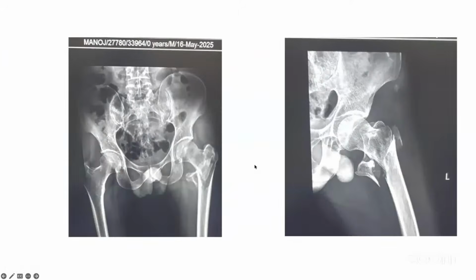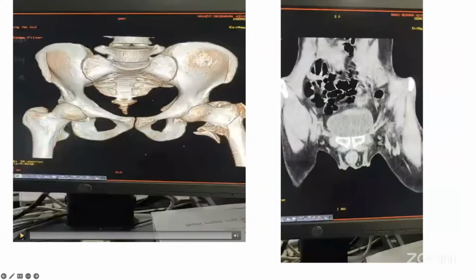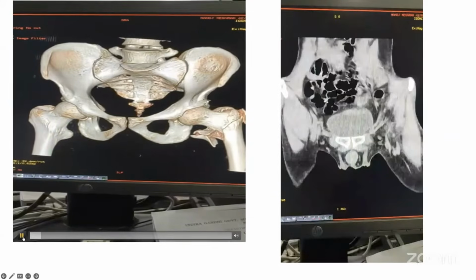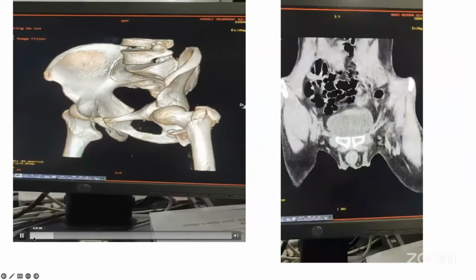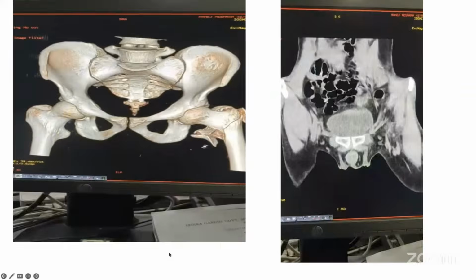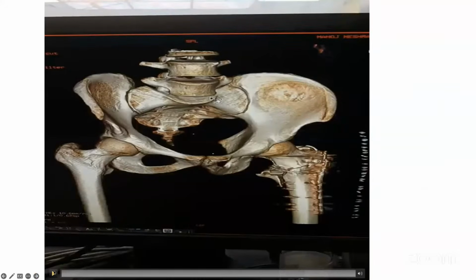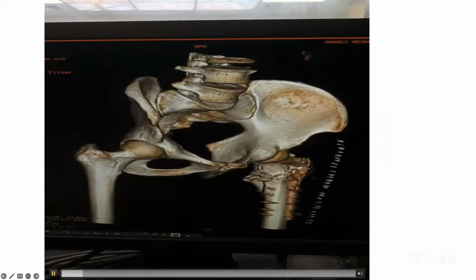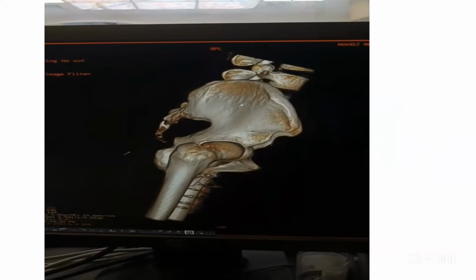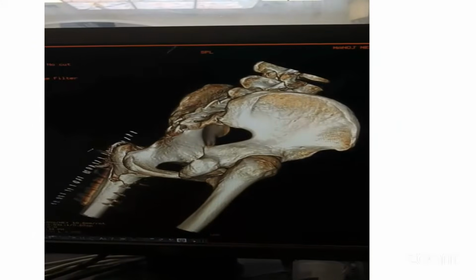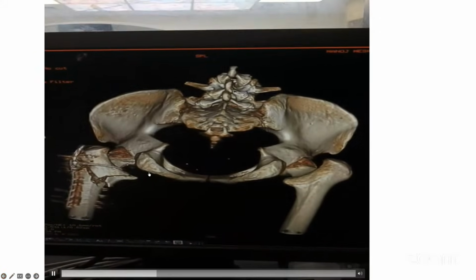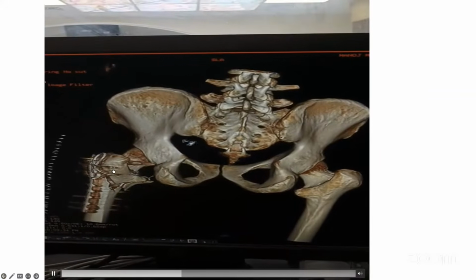This is another patient, a 4-part fracture with lesser trochanteric and greater trochanteric combination, very well addressed with the angle blade plate. There was a coronal split in the greater trochanter, fixed with a cortical screw, and this fracture was fixed with the angle blade plate. And this is the post-operative CT scan of that patient. You can see that the cerclage wire has taken hold of the lesser trochanter as well as the greater trochanter, which is a banana-shaped trochanter, fixed with the help of a cerclage wire as well as a screw.